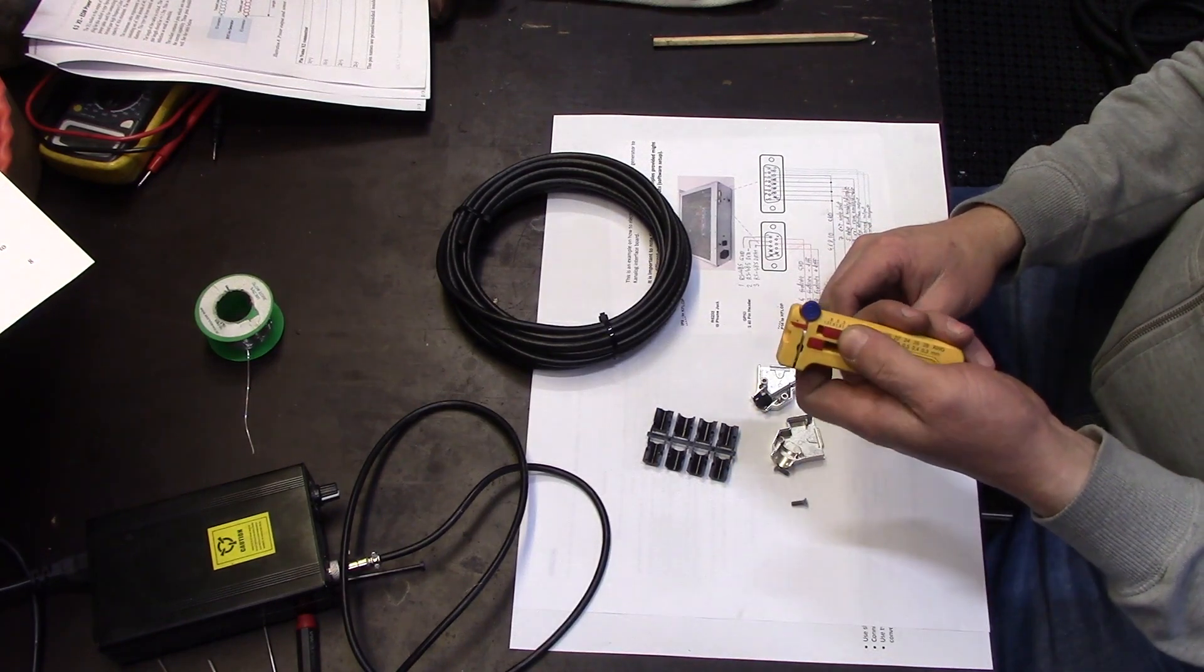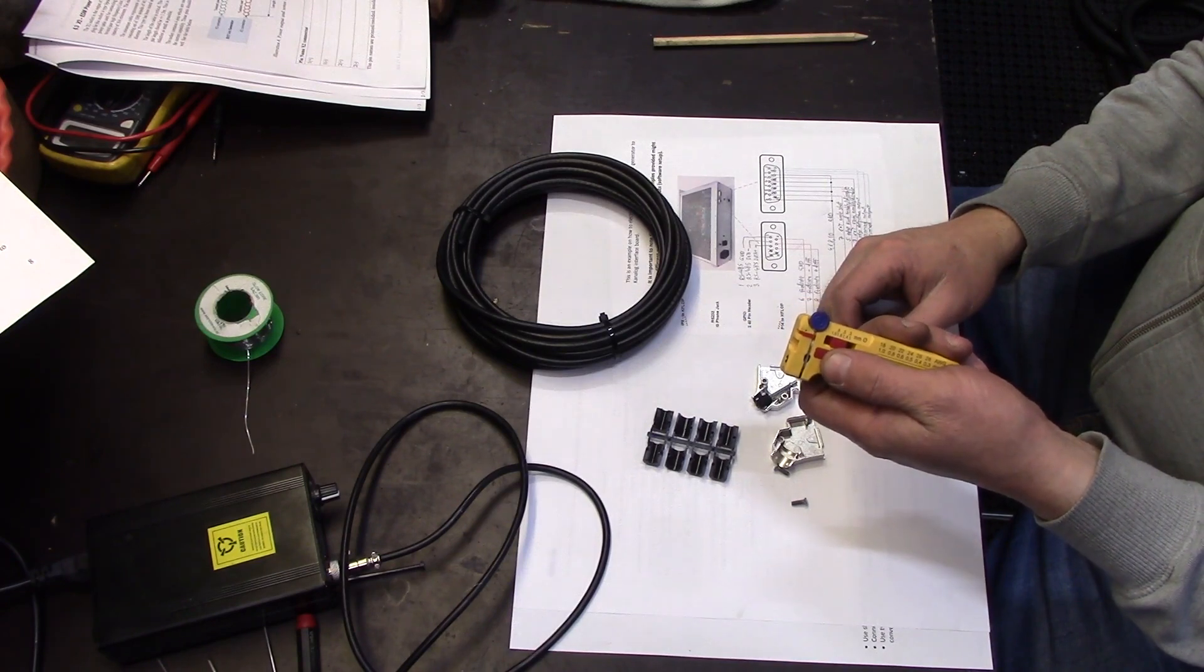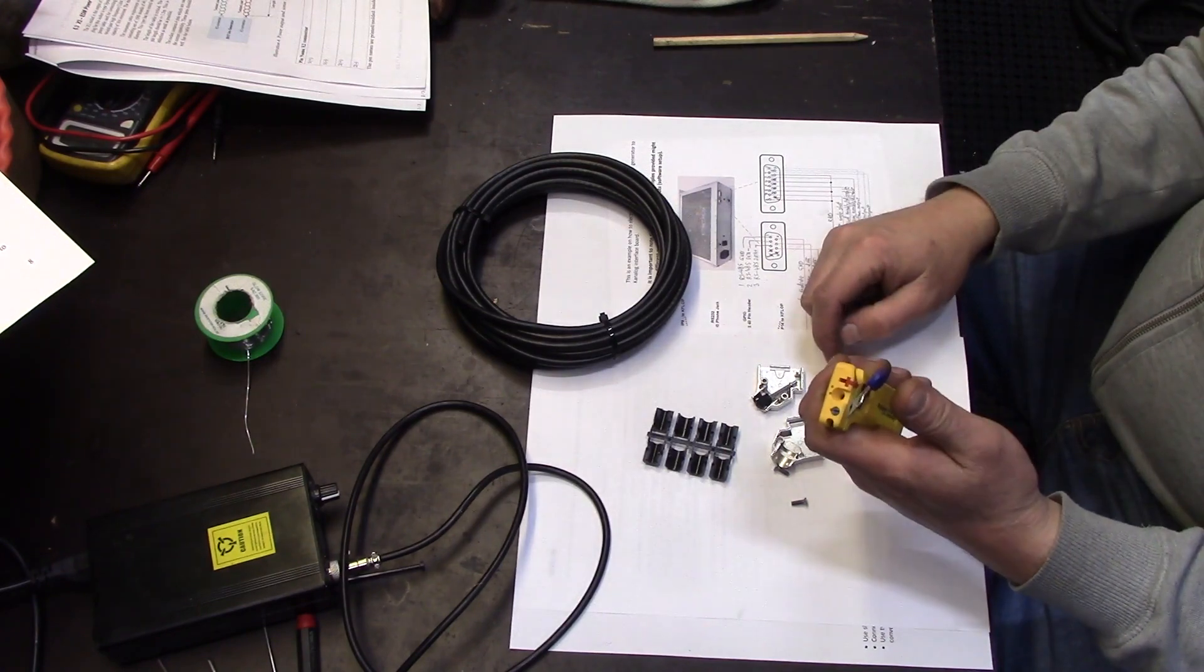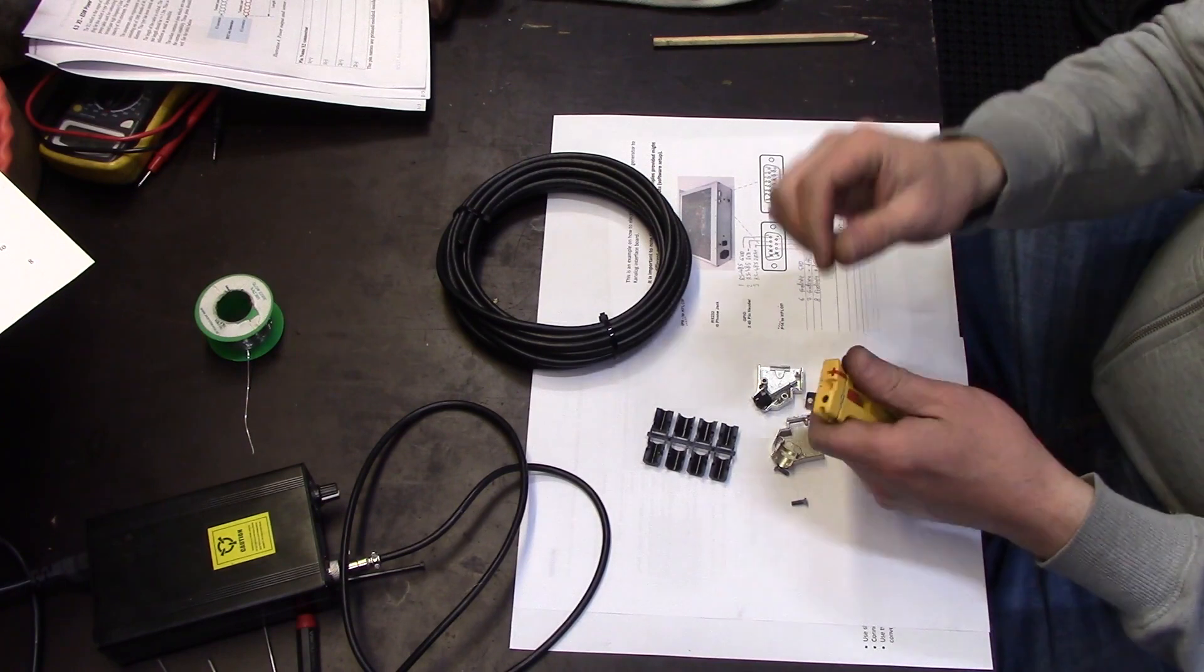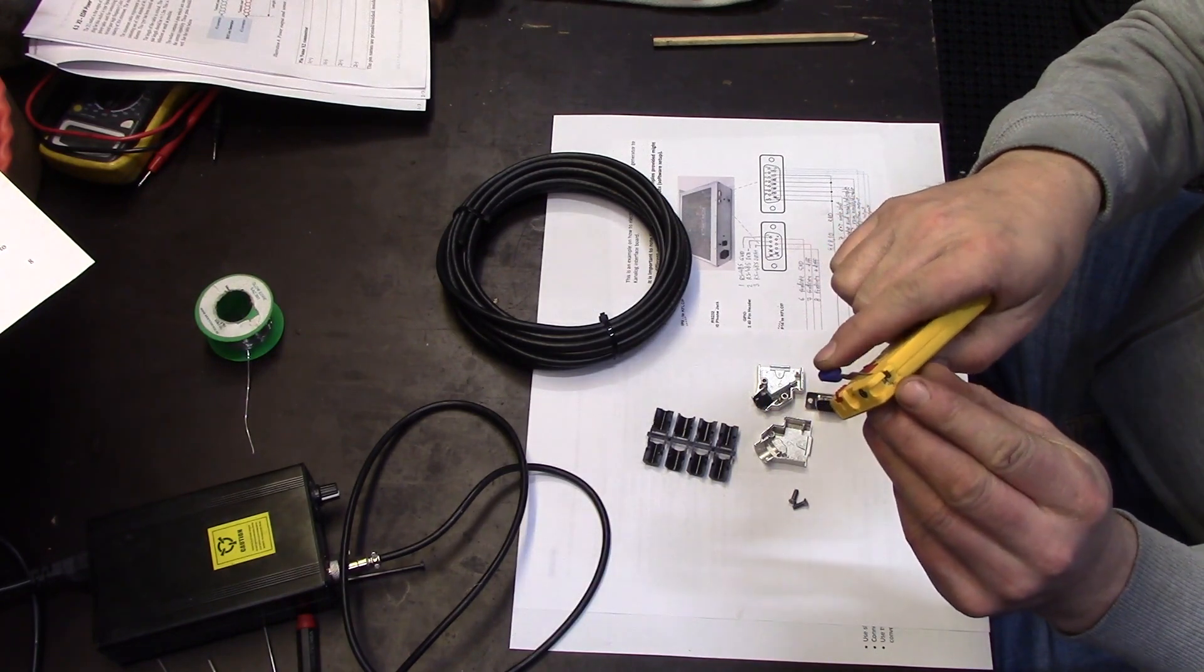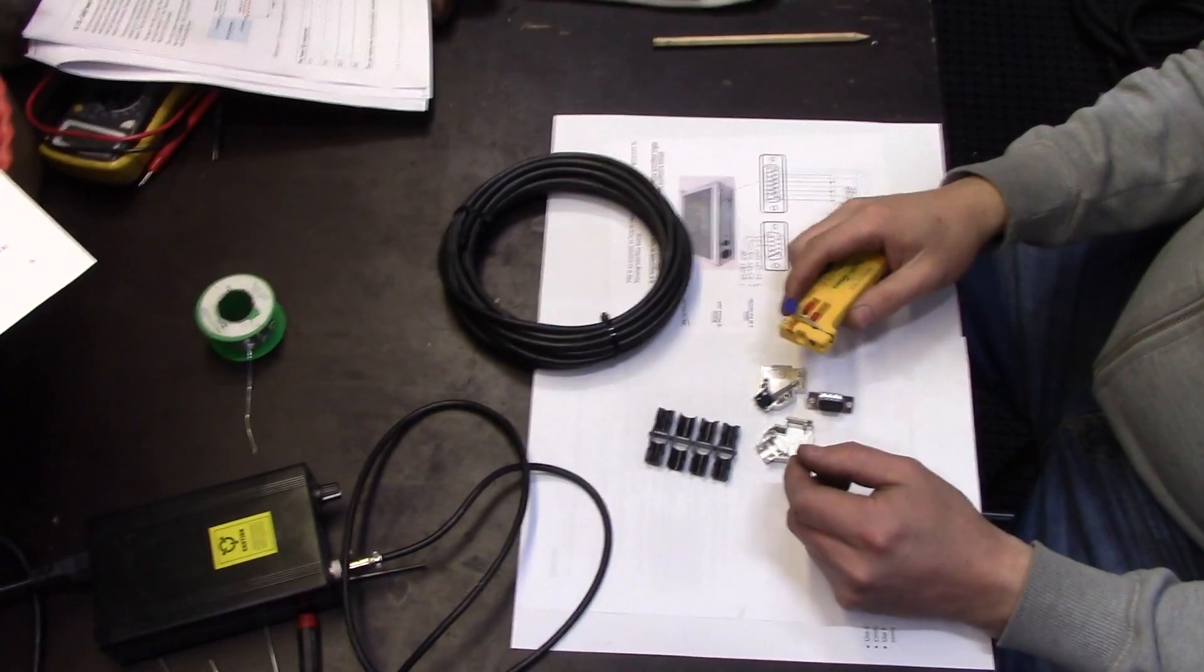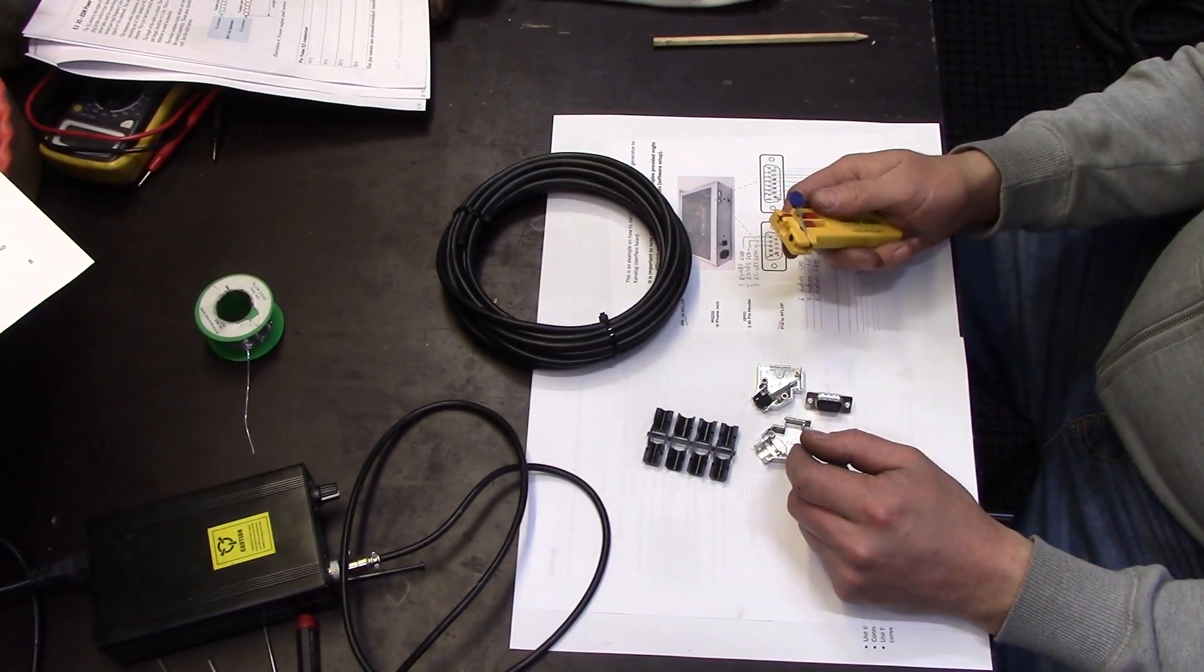You just select the wire size you want and the length of the end you want and push your wire in and just push the button to the bottom and pull off the wire so it strips the end. It also can cut up to 0.8 millimeter wires. There's a little clippers and it should work fine.